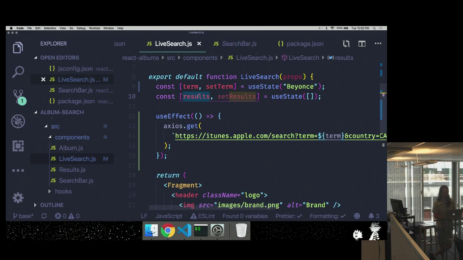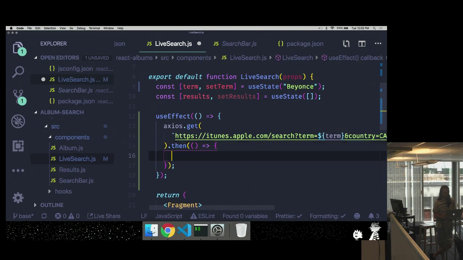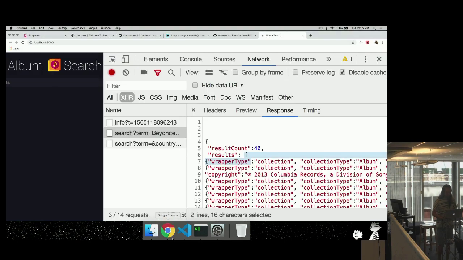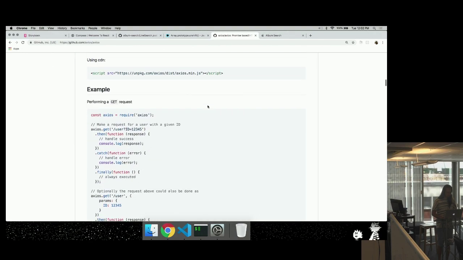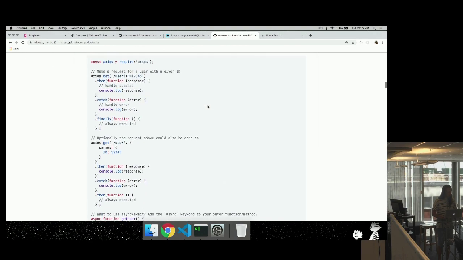Okay? So I've made the request. I need to attach a then to it, because it returns a promise. And our side effect is going to take however long. So when it comes back, we get the response. Now, Axios has, and I can show this to you a little bit, but this is a situation where it really is important for people to look at the documentation for Axios.